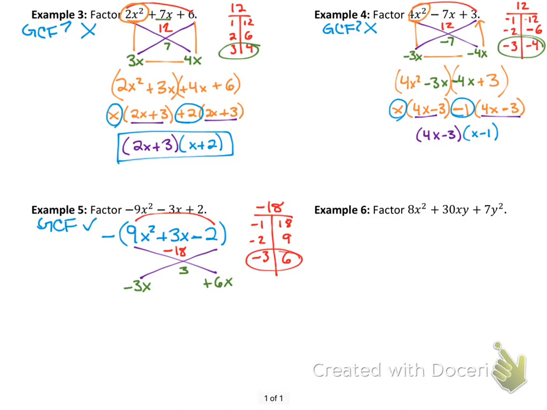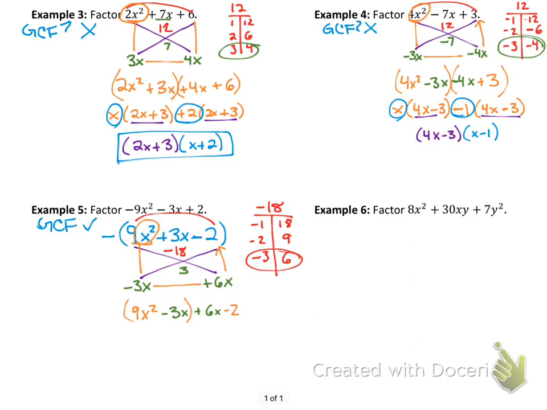Now we work our way around. So we start with the top left-hand corner. We have 9x squared. And again, we're still going to just ignore that negative that's on the outside until we get back there at the end. Okay, you go down to -3x. You go over to positive 6x. And then you go back up to -2.